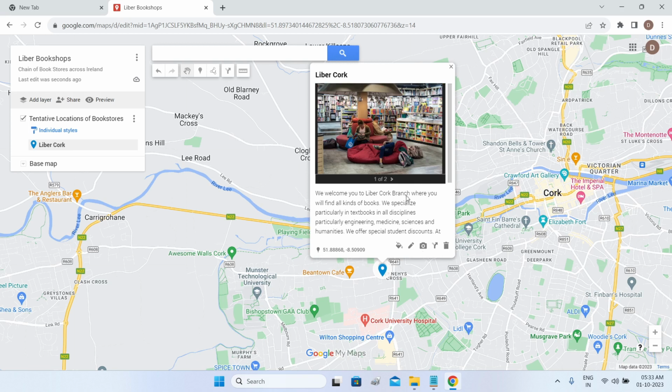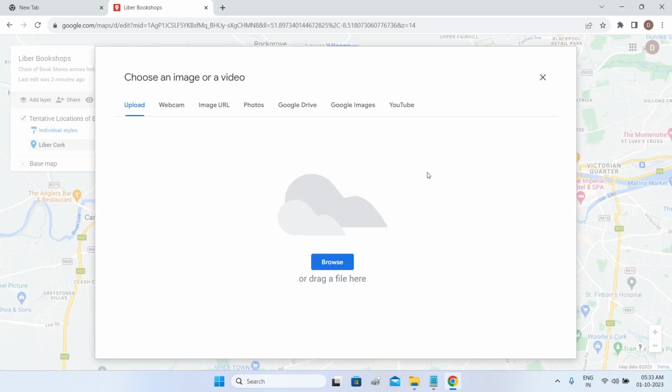What we can also do is not only add photographs, but also add a video. So to do that, let's head back again and open this in editing mode. Just come here and click on the edit button, and then click on this plus sign once again. The only condition for adding videos is that it must be available on YouTube.